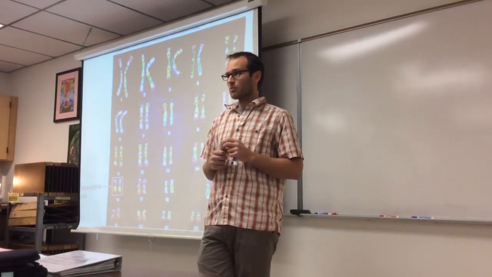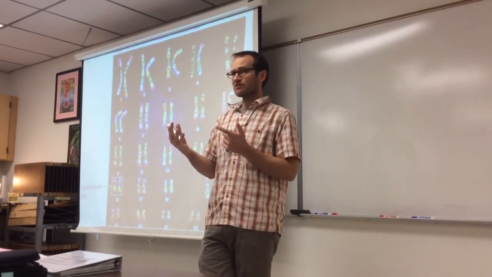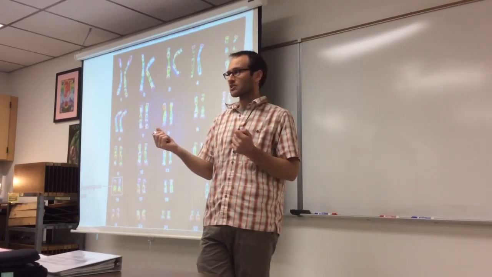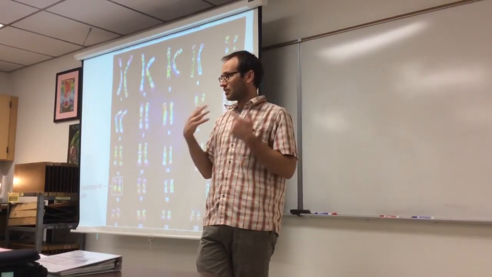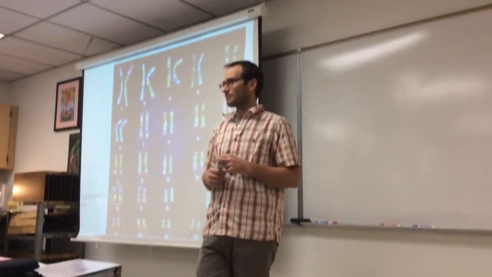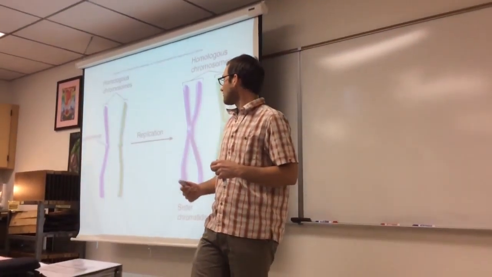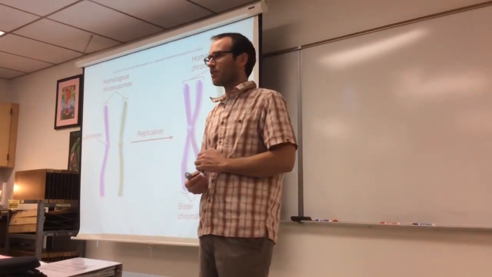So what we're going to talk about is the chromosomal basis for all of the patterns of inheritance that we're going to learn about in the next section of material. If you understand this, you will understand the laws governing inheritance, because they're all derived from what happens during meiosis. So you've got your homologous chromosomes, and how would you describe homologous chromosomes?